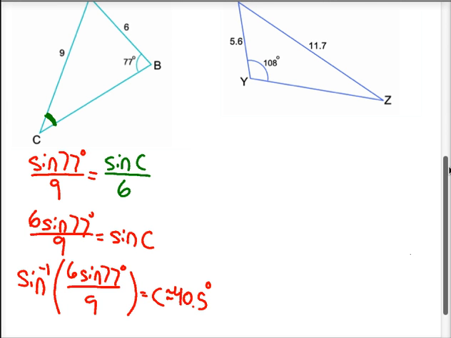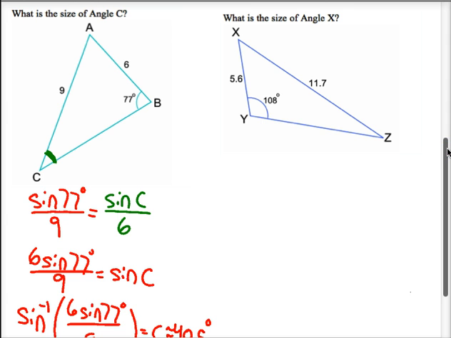So again, I would urge you to specifically try these two with me because they're just a little bit trickier on the calculator. Completely doable, just a little bit trickier. One extra step we have to take in doing that inverse sine. All right, let's set up our next one, shall we? So this time again, I'm looking for an angle. Now let's go up and see. I'm looking for angle X. So I want that angle right there.